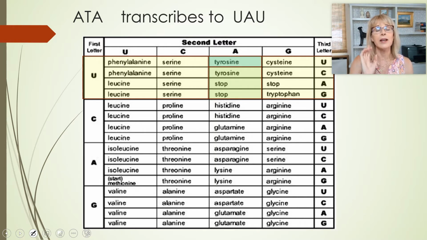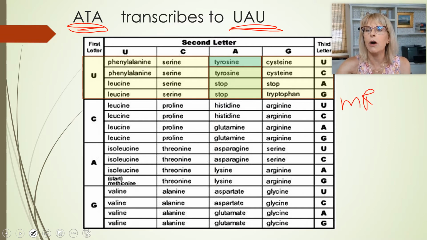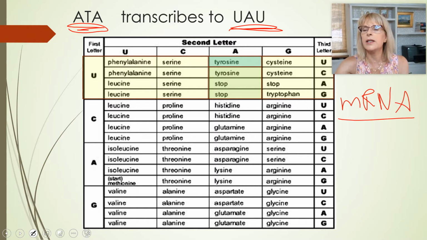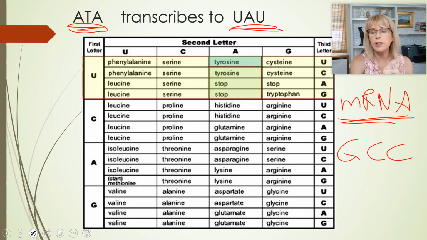Now, here's something that I see happen to students all the time. If you're listening to this, I'm warning you about it. One of the questions gives you DNA. If I give you DNA, you transcribe it, right? But if I give you messenger RNA, let's say I said, here's the messenger RNA, GCC, you go straight to the chart. Why? Because this is a messenger RNA chart. So if I gave you GCC, you would go G and then C and then C. Okay, it's alanine, right?